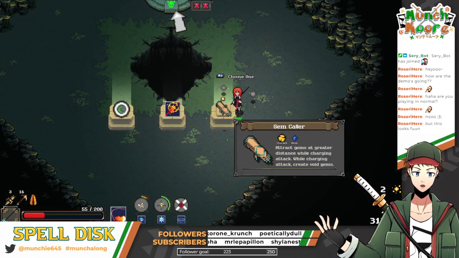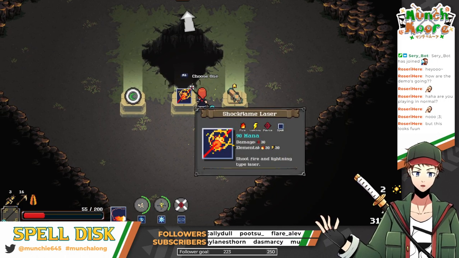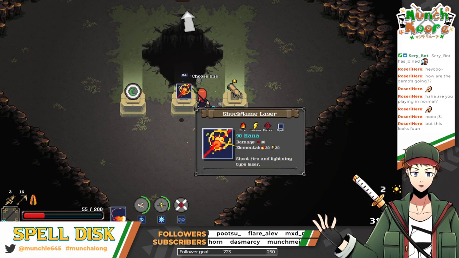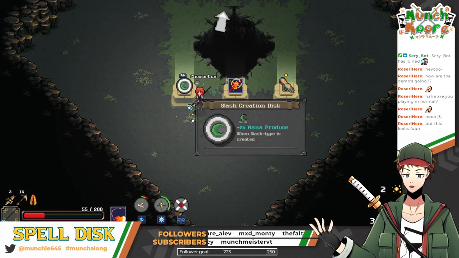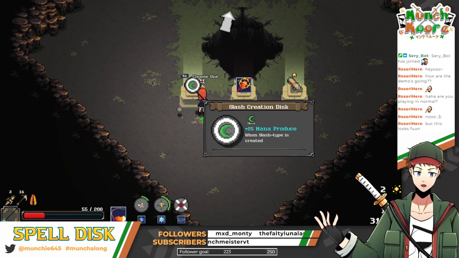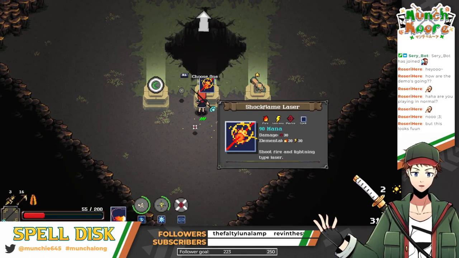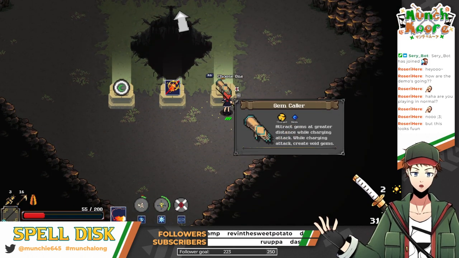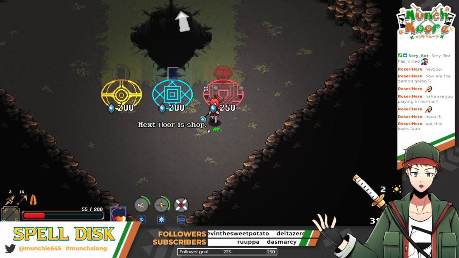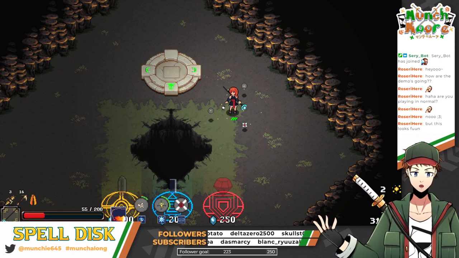Okay, what is this? Artifact gems at greater distance. Tracked gems at greater distance. Okay. Shoot fire and lightning type faster. Oh, laser, not faster. Can't read. Slash creation disc. Slash type is created. Oh my god. And with a slash type. Ugh, I lost a lot of health. Way more health than I wanted. We are going to get the gem caller now. We will continue to save a new slot, I think.